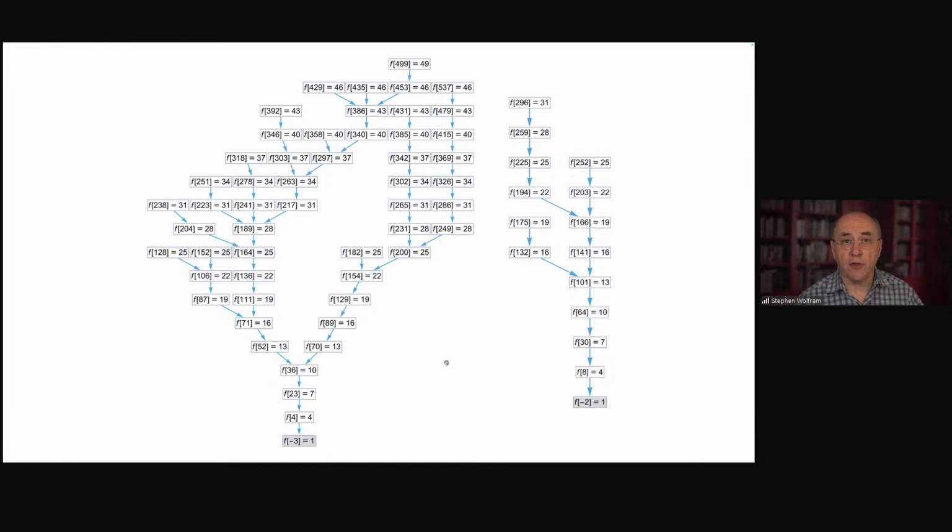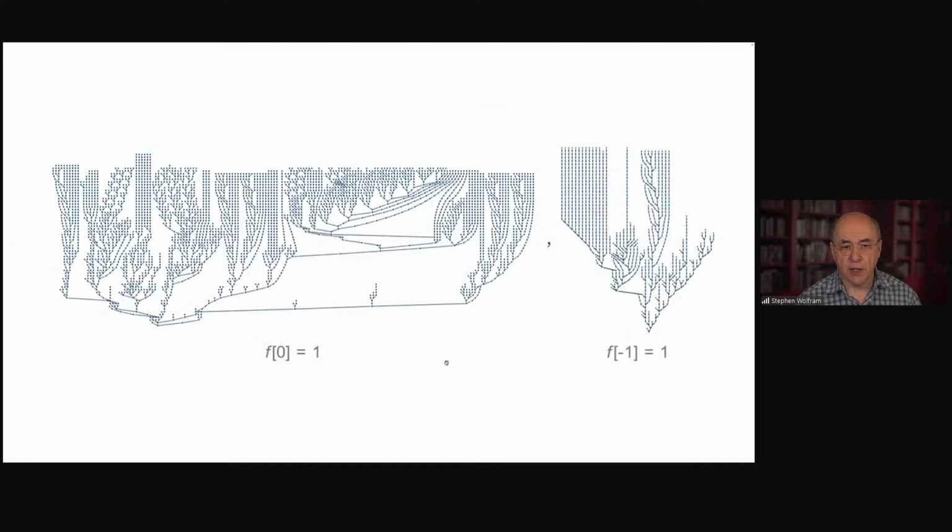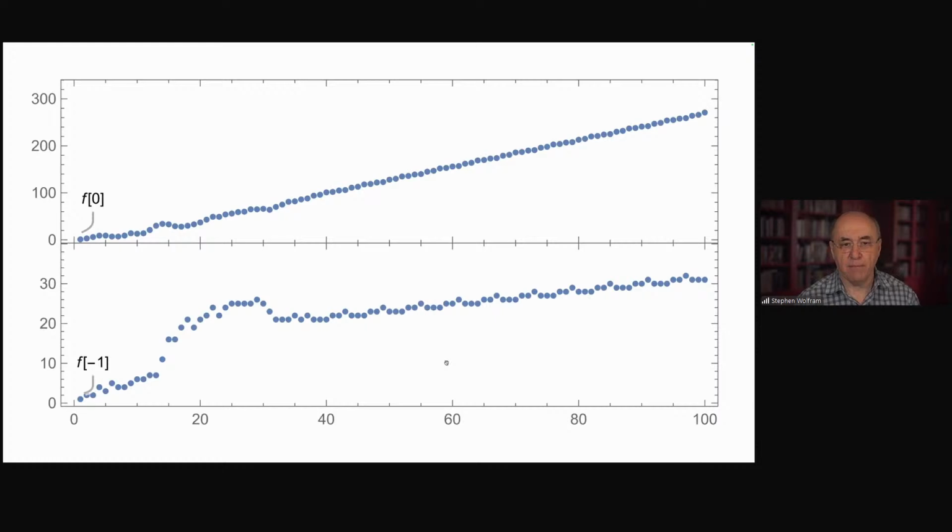And the overall structure of the remaining trees, so here shown up to F of 5,000, eventually start to exhibit some regularity. And we can kind of home in on the regularity by arranging the trees in layers, starting from the root and then plotting just the number of nodes in each successive layer. So there we see that. So looking at these pictures suggests that there should be some kind of more or less direct formula for F of n, at least for large n. They also suggest that such a formula should have some kind of mod 6 type structure.